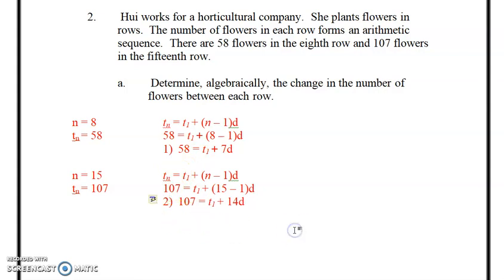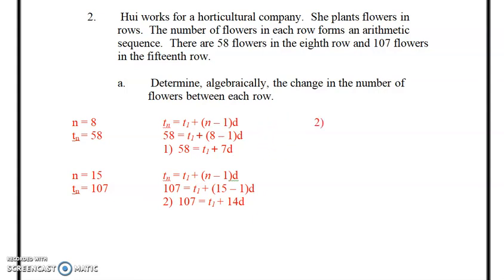You may remember me doing that in grade 10, or your teachers doing that. So we could use two methods. We could graph, of course, but we have substitution and elimination because we're doing this algebraically, as it mentions here. You'll notice that the T1 in both equations has a coefficient of 1. So it's already set up for elimination, which is excellent.